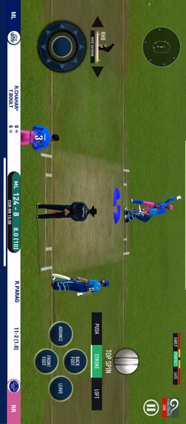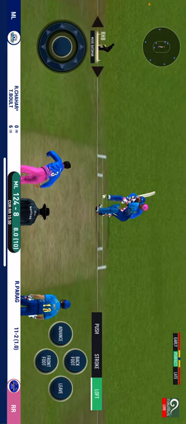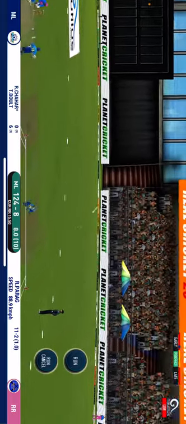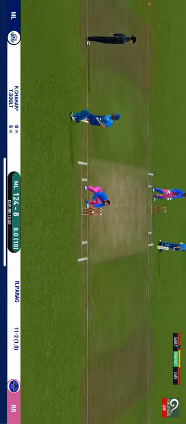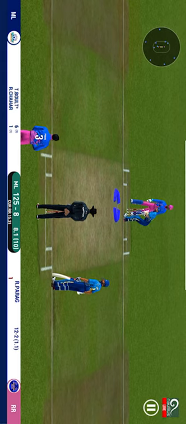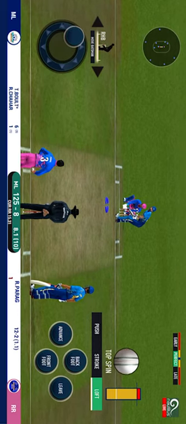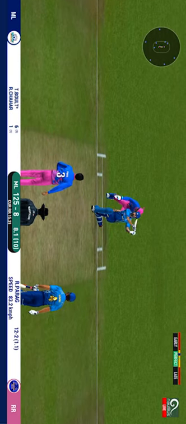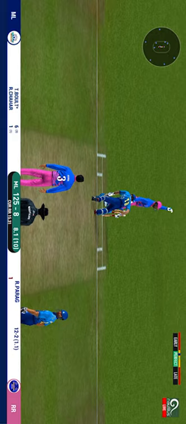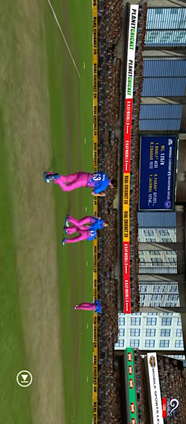Batsman getting ready to face his first ball. Not just for a single. That is a huge appeal. Bowler thinks he's got the batsman, but the umpire thinks otherwise. The bowler will have to be extra careful of the line he bowls to this field. That is brilliant work by the wicketkeeper, and he has got the batsman out stumped. He is taking a long walk towards the pavilion.